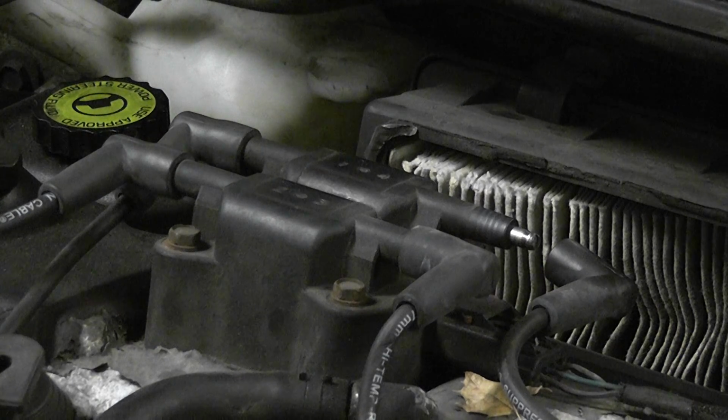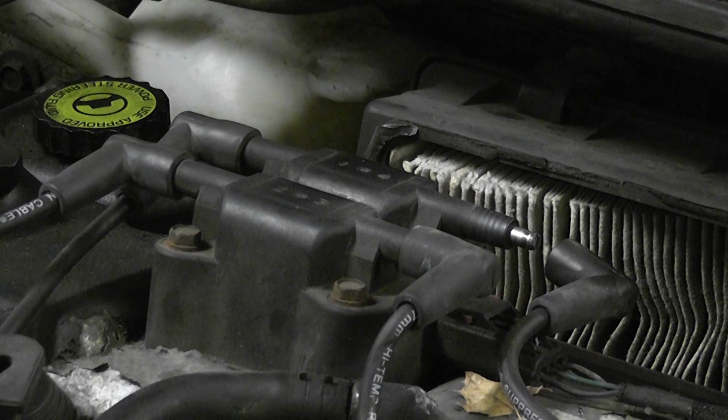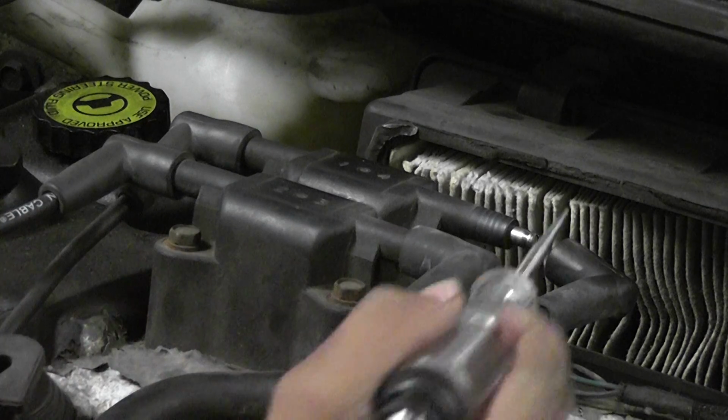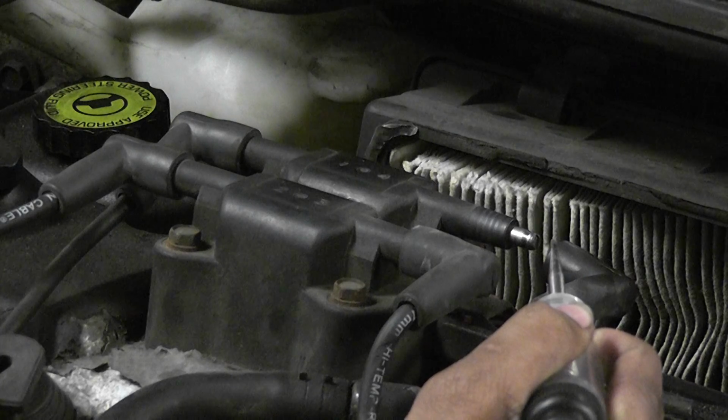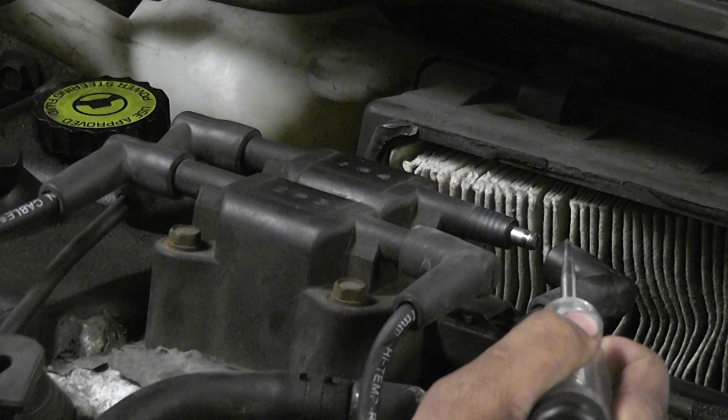So we're just taking one plug wire off coil number 1, and we're going to see if we have spark, and we're going to use the scan tool to fire the coil. This is again unique to Chrysler. Very nice bidirectional control. Go ahead and put your test light in there. Give me a little air gap, and go ahead and turn that on. And slowly pull it away and see what kind of arc it jumps.